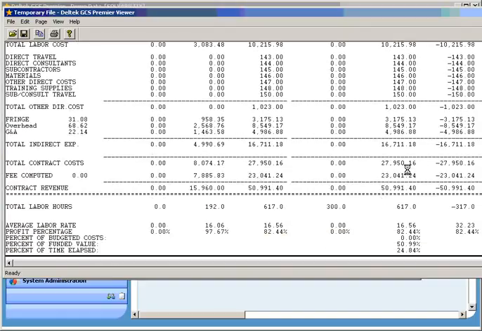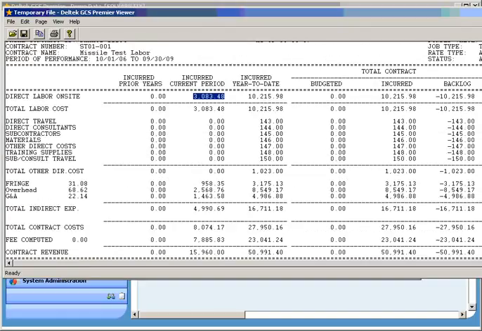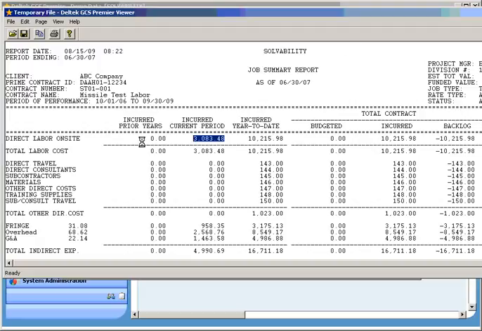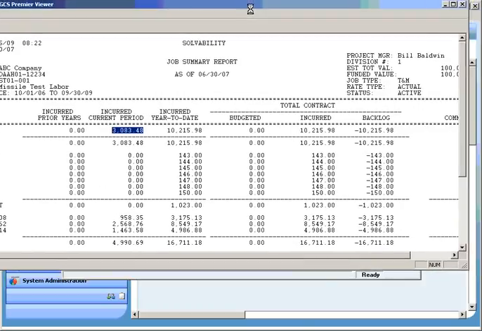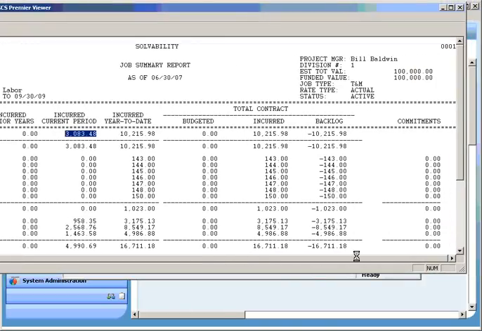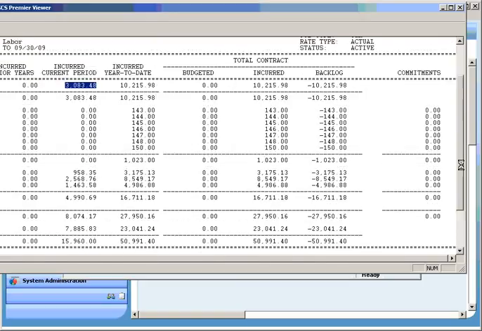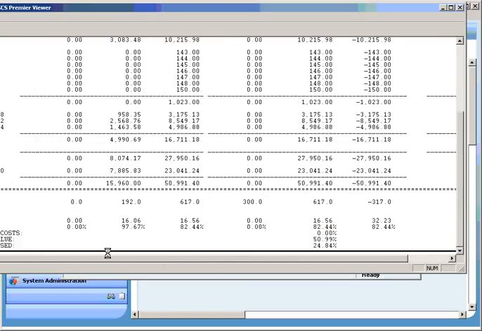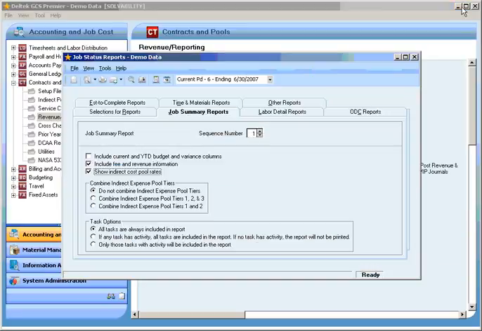Also, down at the bottom of that section, it shows me 192 hours, which is how much I put in for the 3 of them. It's showing me as I go along. I could have loaded prior year information. Here's my current year, year to date, and contract to date. Over to the right, I've got contract value and some other information. Down at the very bottom, I have what is called revenue, and that is rate times hours. So I'll show you that in just a minute.